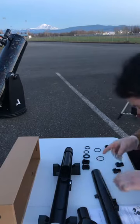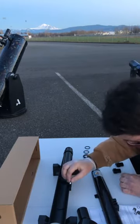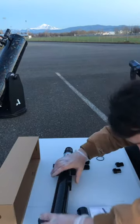Okay, oh, look at that. The nut rotated. We're going to want to fix that. So, put you here. There, don't look at the sun, anybody. Not with the telescope. Not with your eyes. This goes on top, right here.